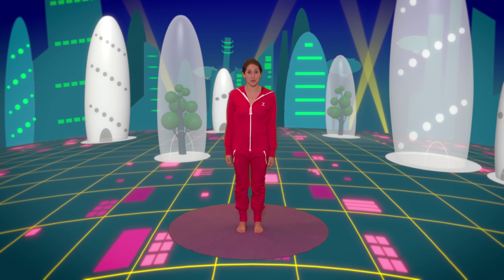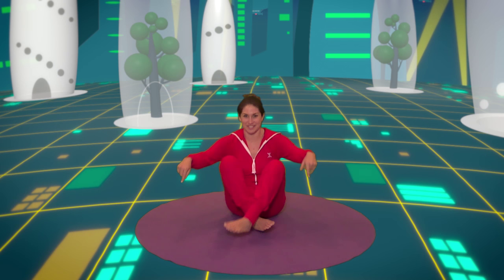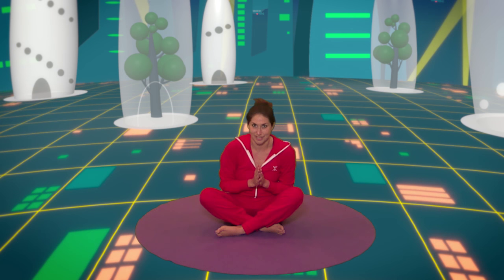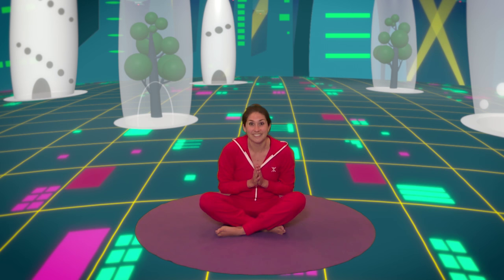It's easy, just copy the moves I do and enjoy the adventure. Now we always begin by crossing our legs, sitting down on our bottoms and bringing our hands together at our hearts and saying our secret yoga code word, which is Namaste. Ready? After three. 1, 2, 3. Namaste. There! Now we're ready to begin.